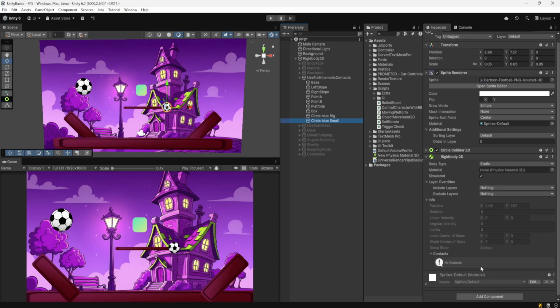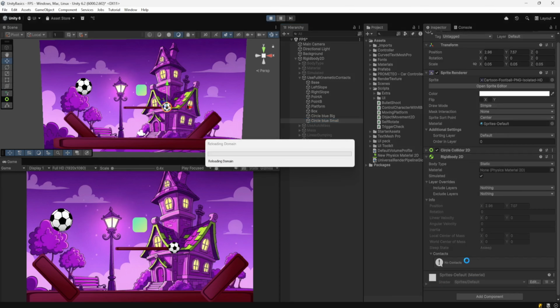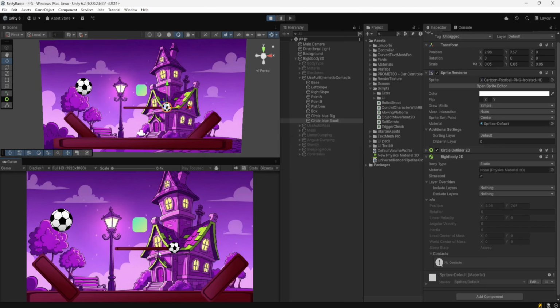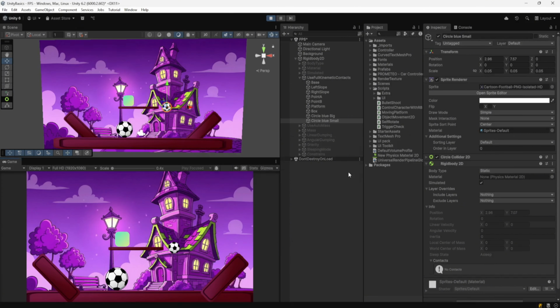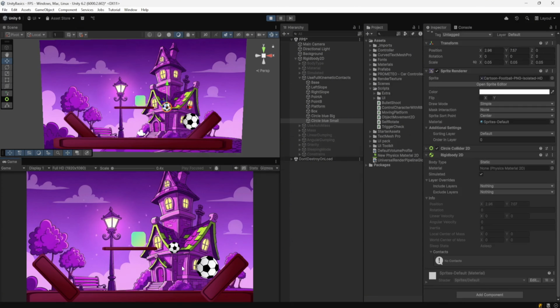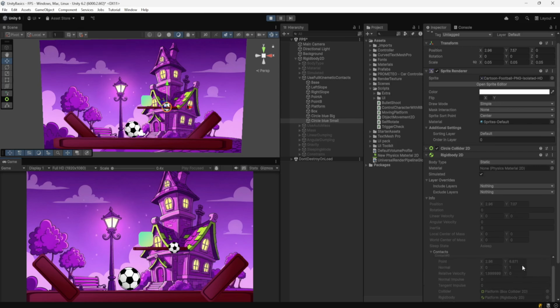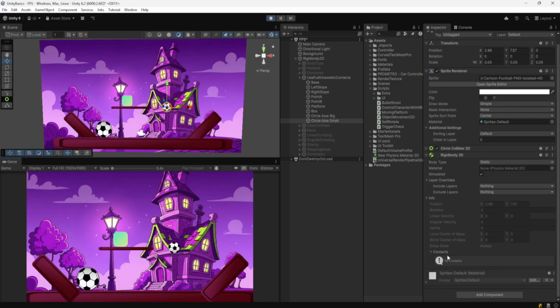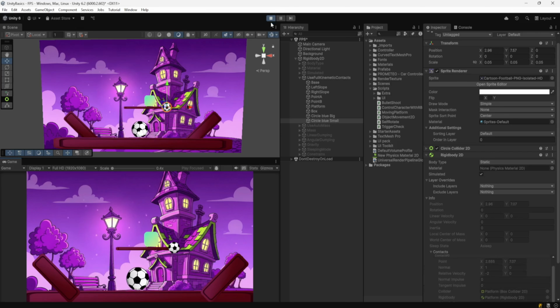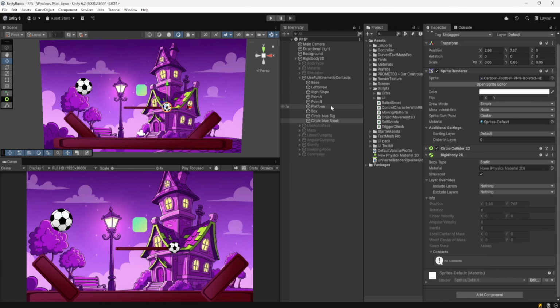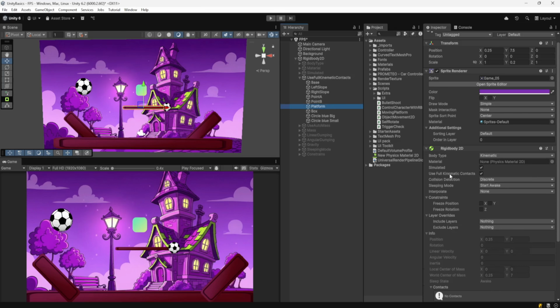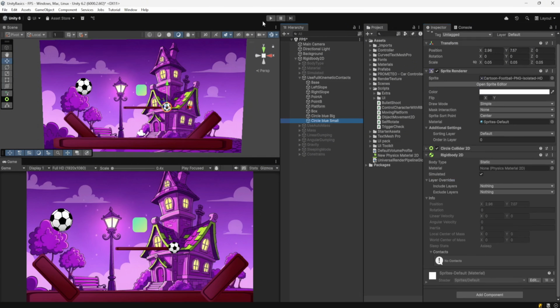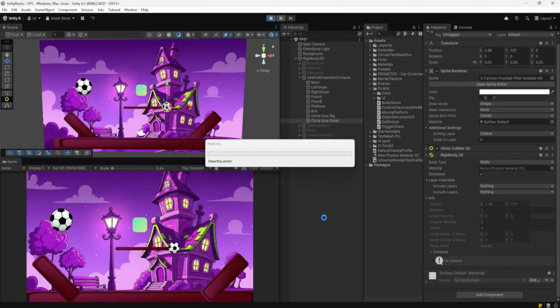Let it play, then I can tell you what's happening. Now, whenever this platform touches this football, like the small one, you can see there is a contact here. Now, if I turn this Use Full Kinematic Contacts off on this platform, it will not tell the small football that anything is touching it. Let's play once again.